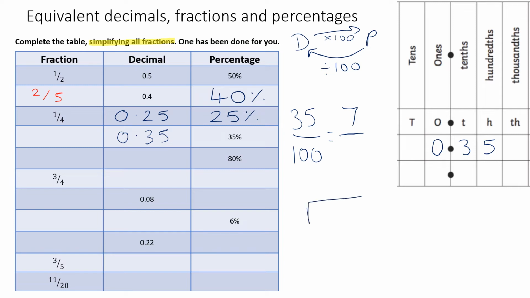Again, if you're not sure, there's absolutely no harm in doing a short division. 5 into 1, 0, carry the 1, 5 into 10 is 2, and 5 into 0 is 0, so 20. Make sure we're checking, because these are what we call equivalent fractions. What you have done to the bottom and the top, you have done to each other. So 7 times 5 is 35, and 20 times 5 is 100. So we'll pop 7/20ths into our table.